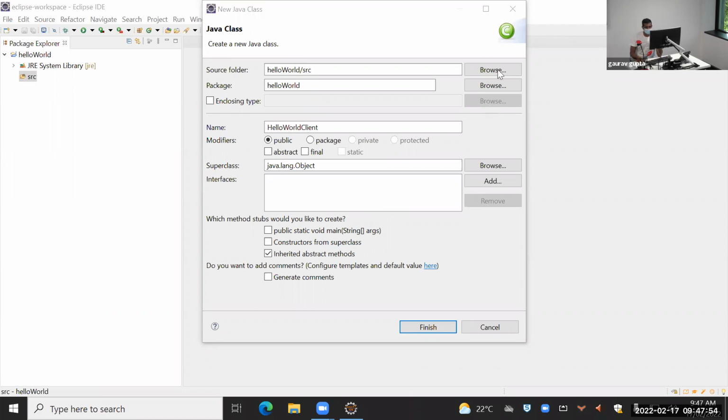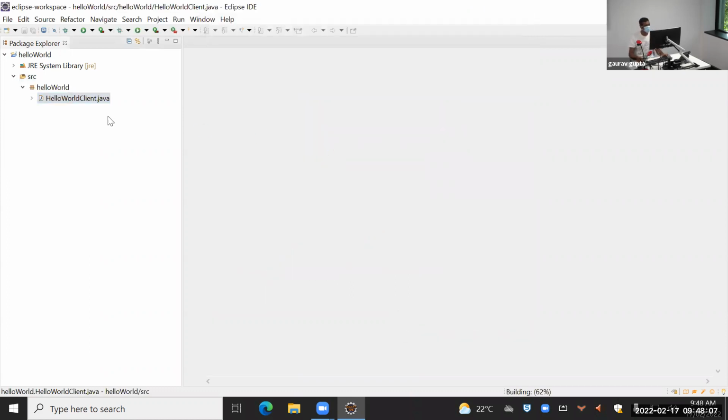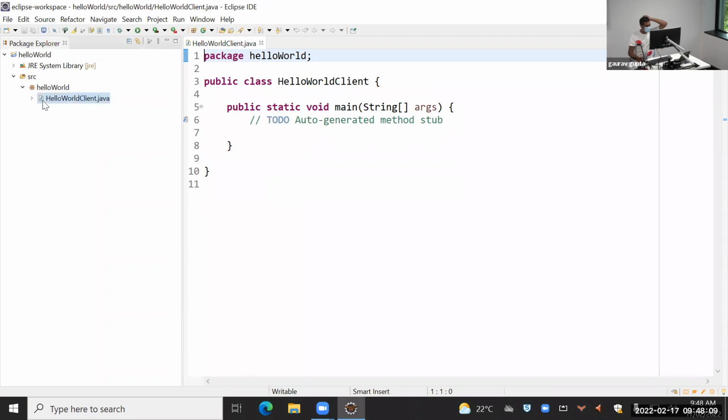So let's clear all the drawings and enable public static void main, String array, and the formal parameter name is args. That stands for arguments. Finish. This will create a Java file, and it's very important to note the icon should have a J in blue font, which is unfilled. If you get a J that is blue font but with a white fill, then you are in trouble.